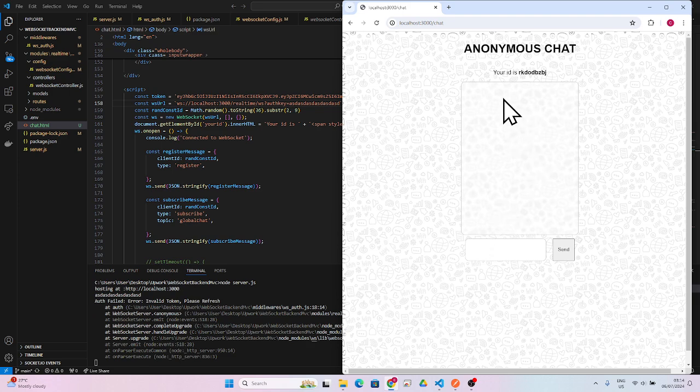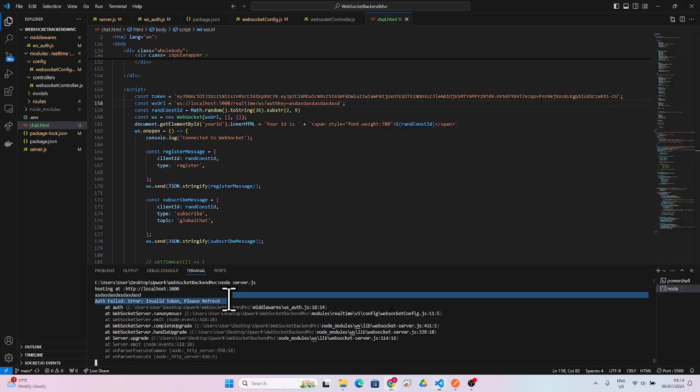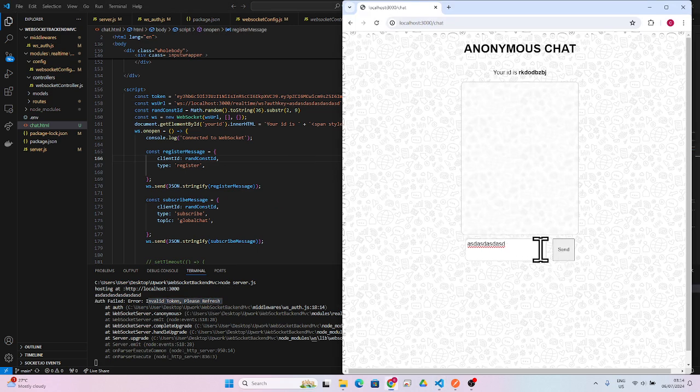It's not authenticated. You can send anything, but you get invalid token. In this case I didn't do the alert for unauthorized, but it should be done. Anyhow, you can see no message is sent to the server.